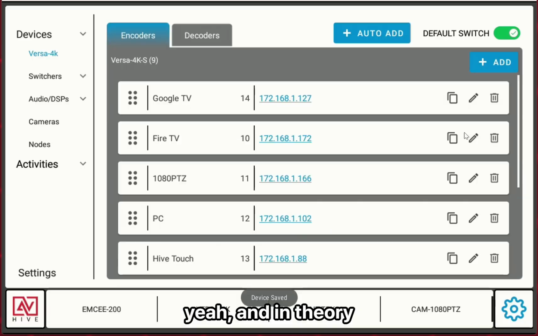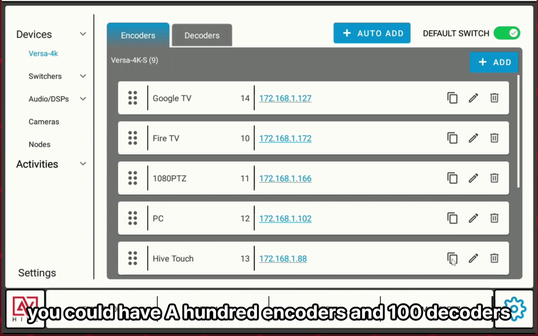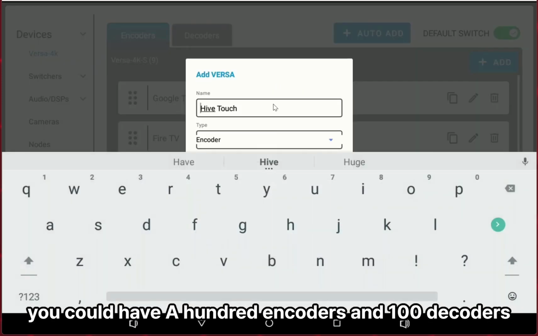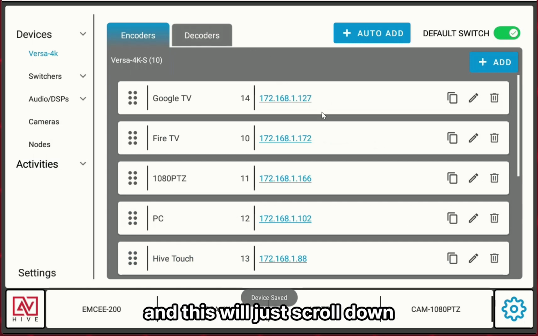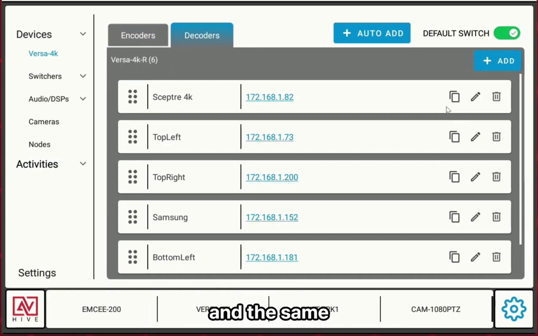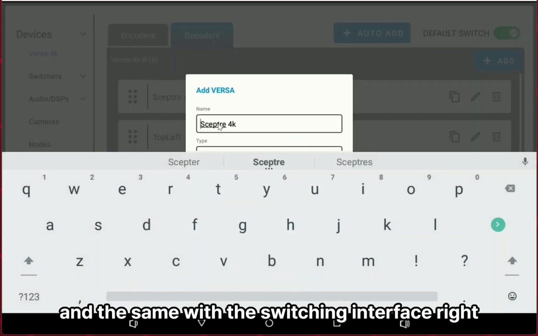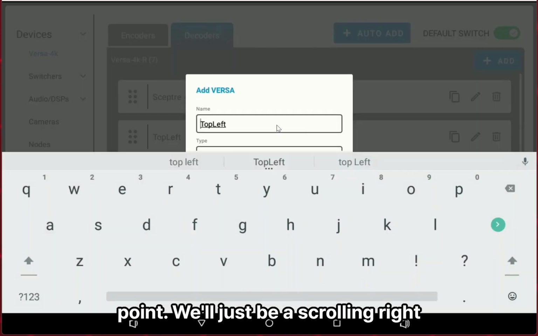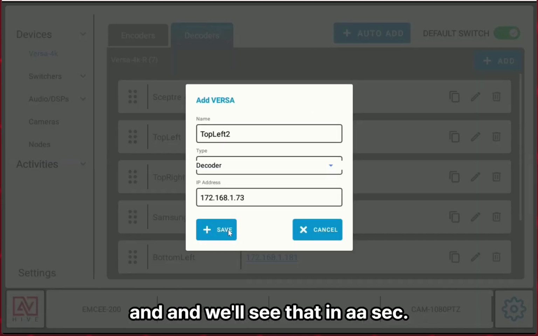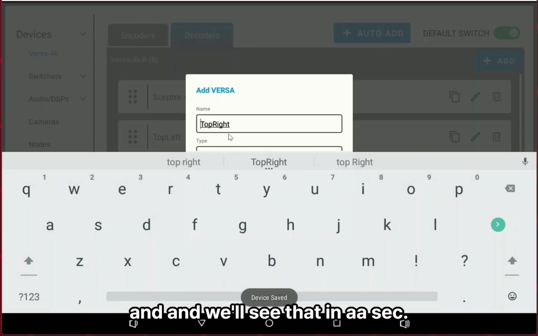In theory, you could have 100 encoders and 100 decoders. If the switch supports it, the interface will support it. This will just scroll down the more that you add, and the same with decoders, and the same with the switching interface. Once we get over a certain point, we'll just be scrolling, and we'll see that in a sec.